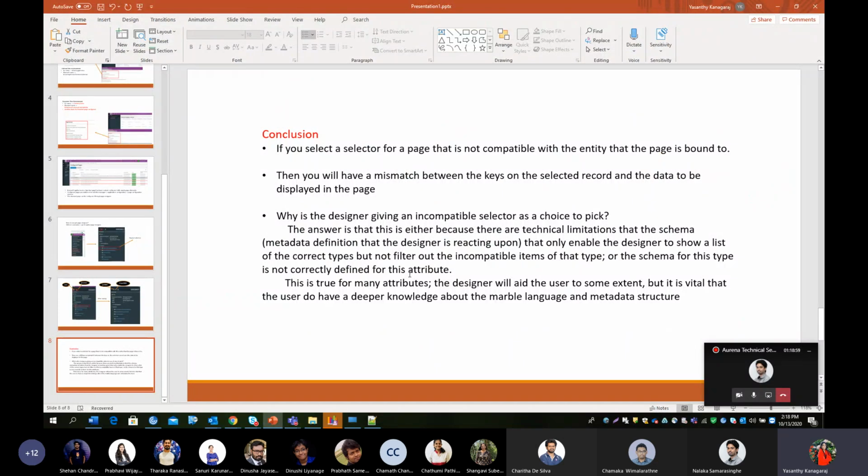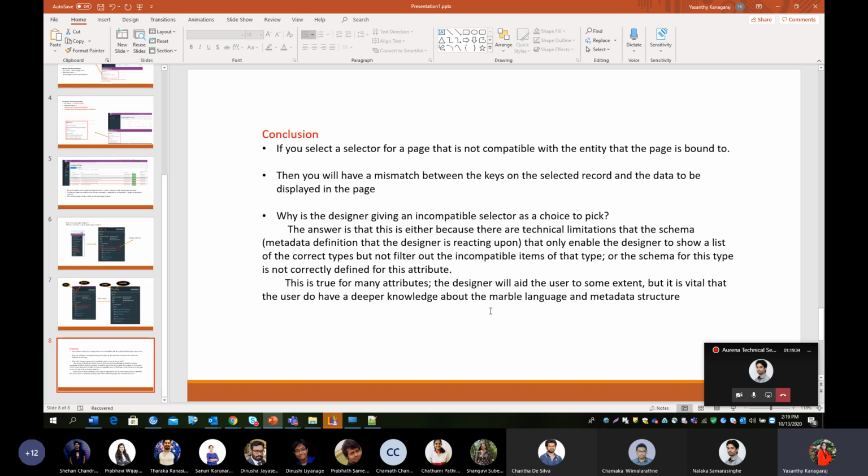You might have the question: why in the LOV are they giving an incompatible selector? The answer they provided is that either there is a technical limitation in the schema metadata definition that the designer is reacting upon, which only enables the designer to show a list of the correct types but not filter out the incompatible items of that type, or the schema for this type is not correctly defined for this attribute.